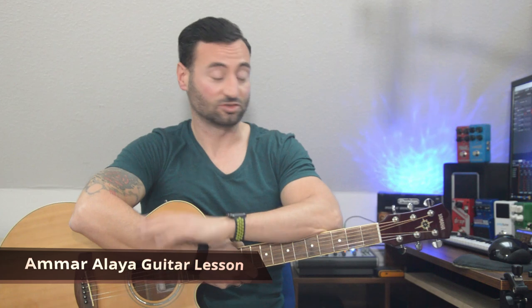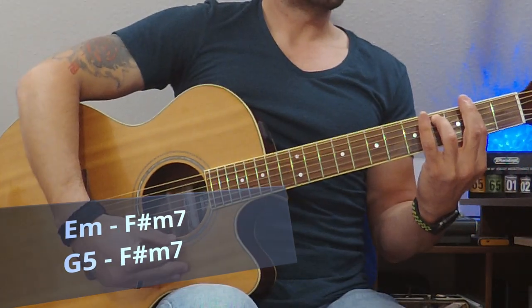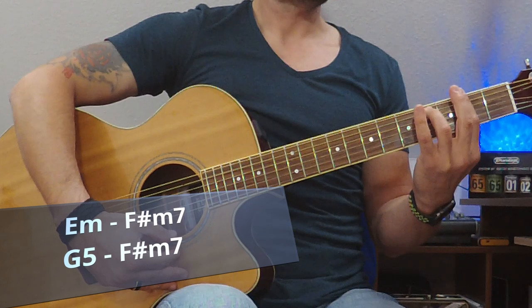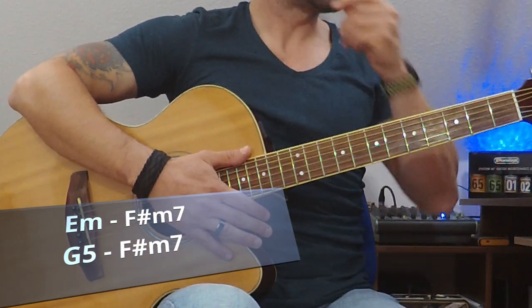Hello guys, so today we're gonna go through this song. Actually it's really easy, not difficult, just a few chords and actually just three parts. And the first part is the E minor, the F sharp minor 7, G5, and return back to the F sharp minor 7. Okay, so we'll go step by step through the song.